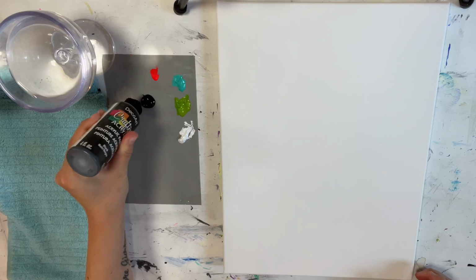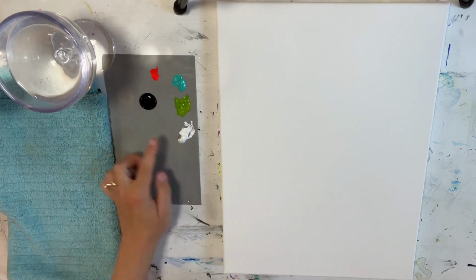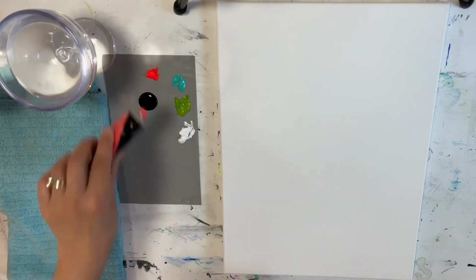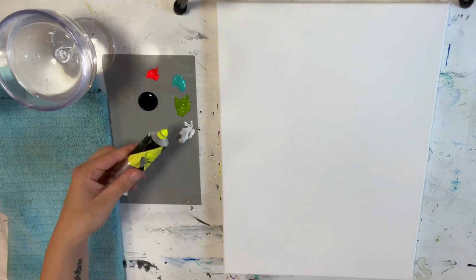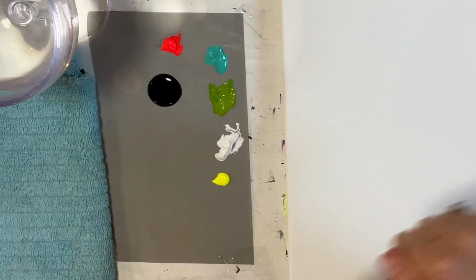Here are some of the colors that we're going to be using today. We've got black, turquoise, olive green, white, and a little bit of neon red. And if you need any alternatives for the colors I'm using today, like if you don't have these specific colors, just leave a question below for which one you're not sure about and I'll give you some other color options for you, okay? I've also got a little bit of neon yellow, and I'll be using some neon violet.